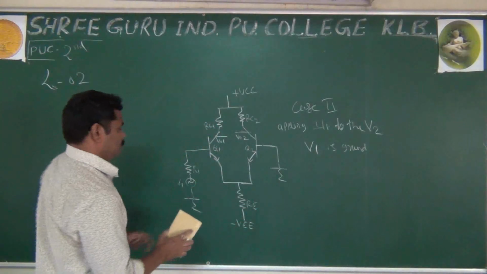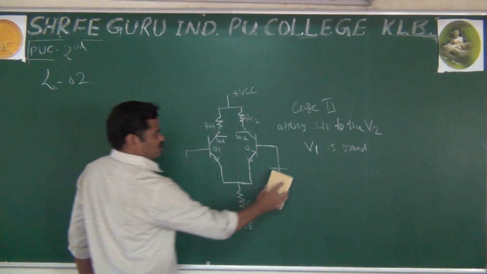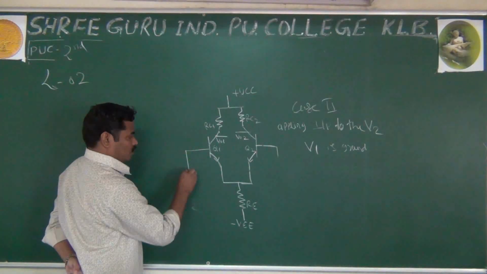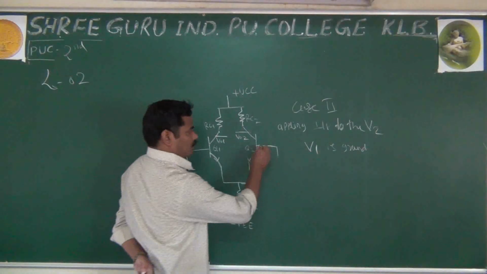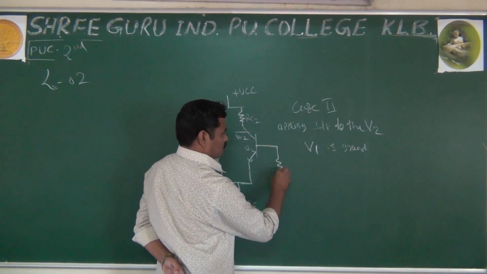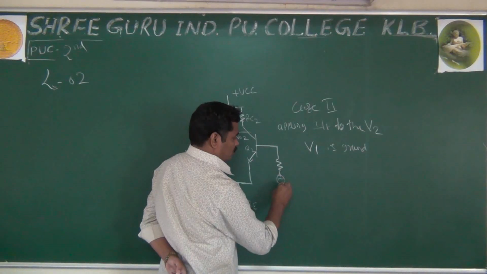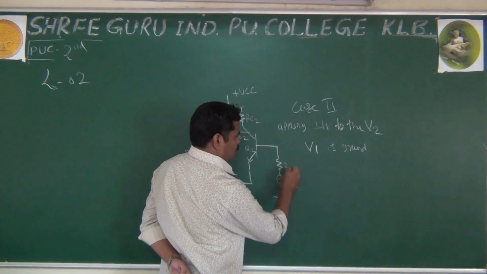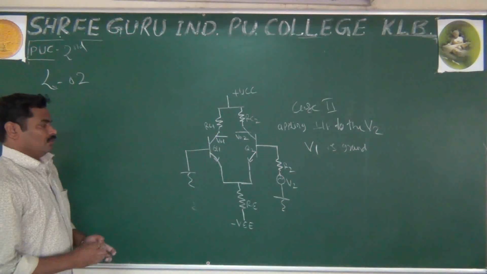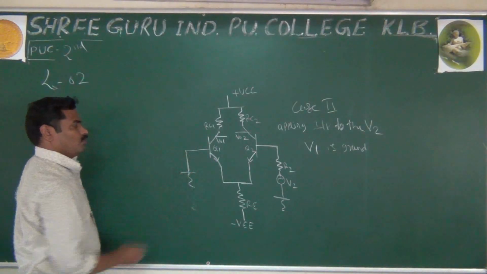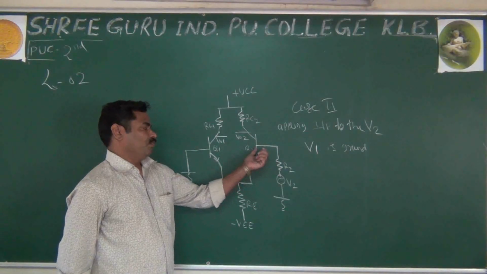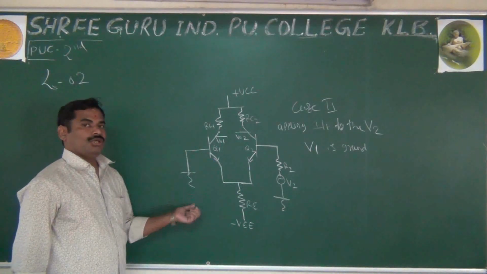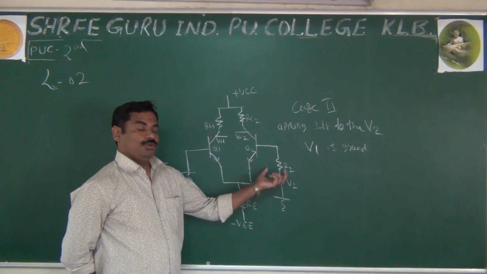Now what you have to do? You can slightly change the input and output. Now we can connect Q1 directly to ground. But here you apply the input to Q2. This is R2. Now what happens? In the second case, you are applying the input only to Q2, but you are not applying anything to Q1. Q1 is grounded. Only you are applying the input to Q2.